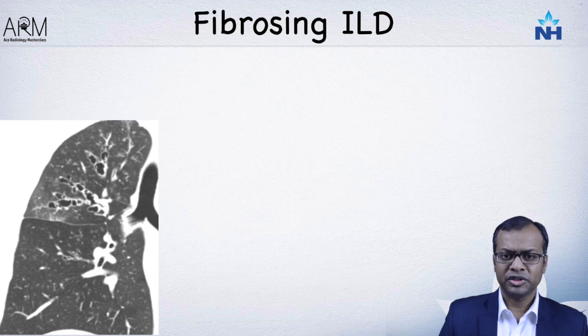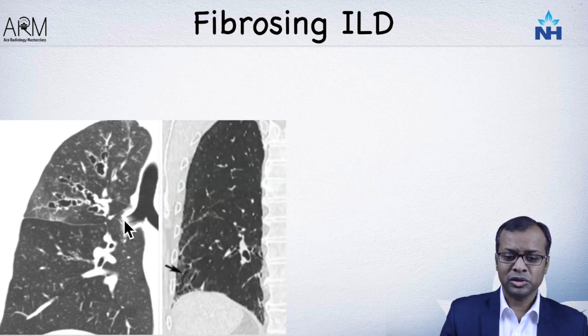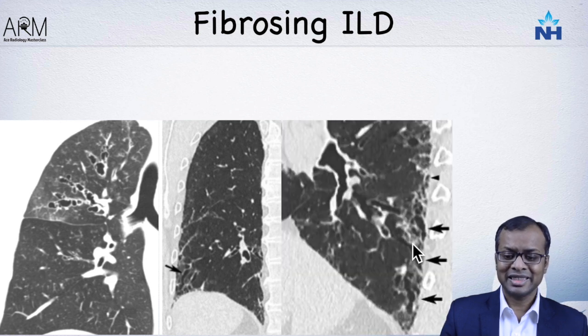One has to be careful of differentiating simple bronchiectasis from what is called traction bronchiectasis. In simple bronchiectasis, you will see the bronchi are abnormally dilated, but the adjoining lung parenchyma and interstitium is normal. This is what we see as a primary airway disease. But you may also see a dilatation of bronchi with adjoining interstitium being thickened or the lung parenchyma being abnormal. This entity, as you can see in these two cases here, is suggestive of traction bronchiectasis. Traction bronchiectasis is a feature of fibrosing interstitial lung disease.